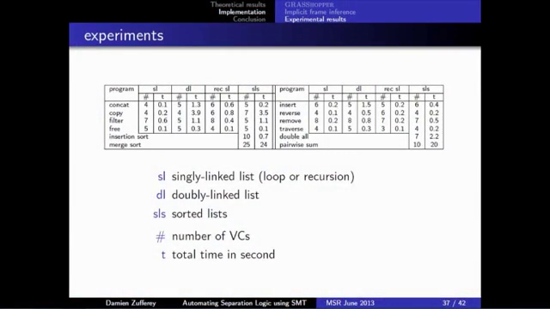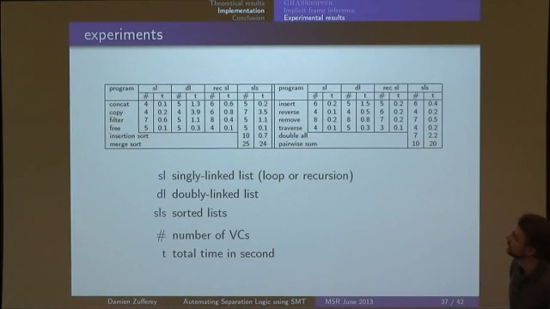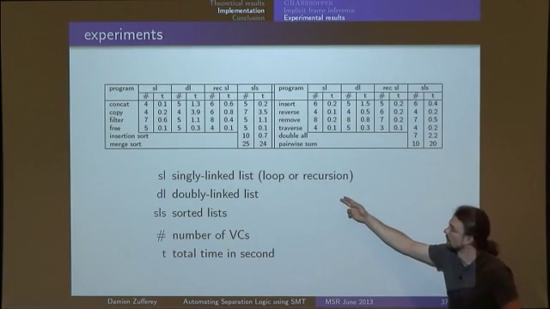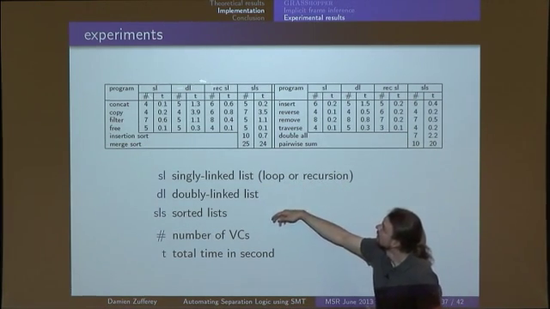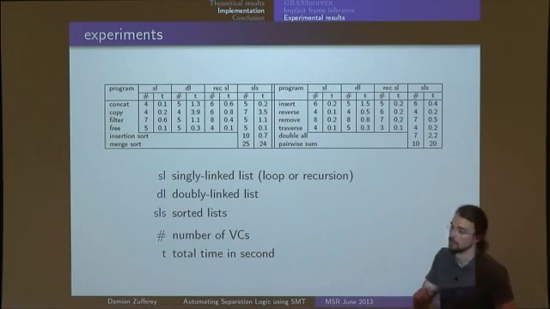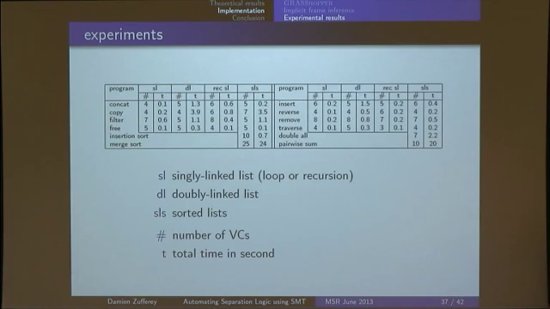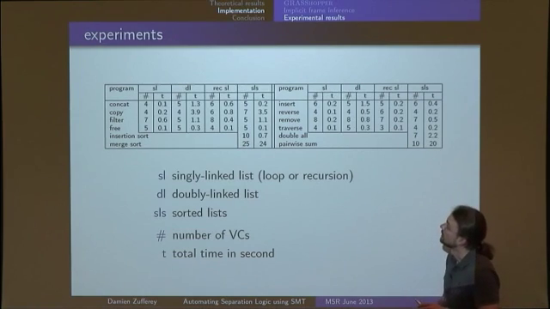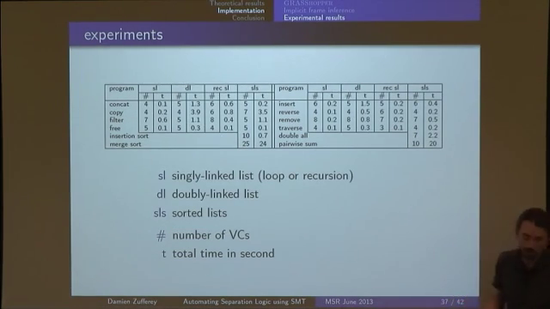Okay, so some experimental results that we are dealing with. Just basic list examples: concatenation, copy, filter, free, and in different versions, singly linked list and doubly linked list. For the singly linked list, the basic case is just a loop, and then we have a recursive case, so we can compare this automatic translation of loop to recursive function. It's how much additional work, or actually in general it's even better in terms of verification queries that you have to do than the manual encoding.